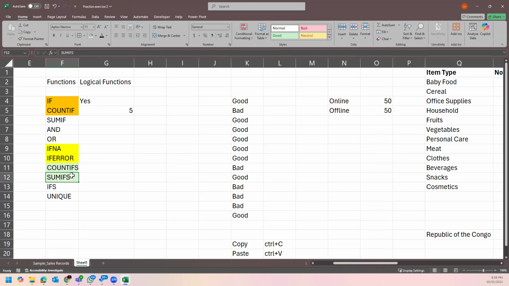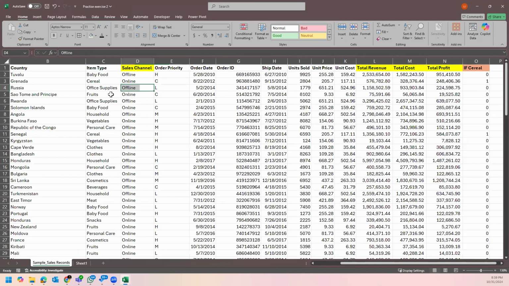I remember someone asked me, I don't know if it was James, can we apply more criteria? What if the item bought was baby food and the sales channel was offline? How do we get the total sum, total revenue, from that?